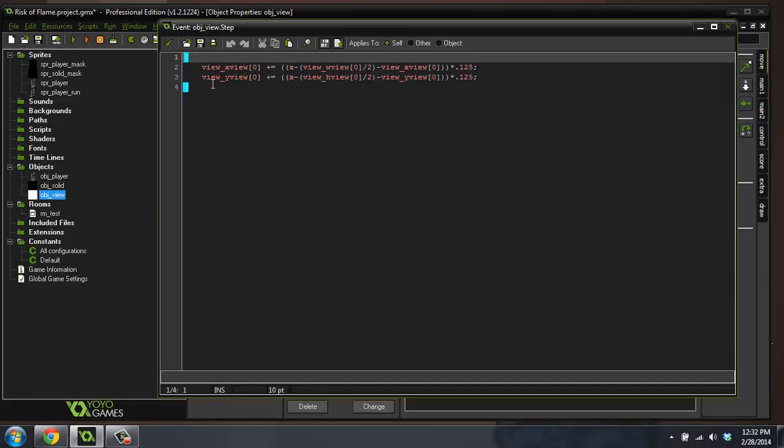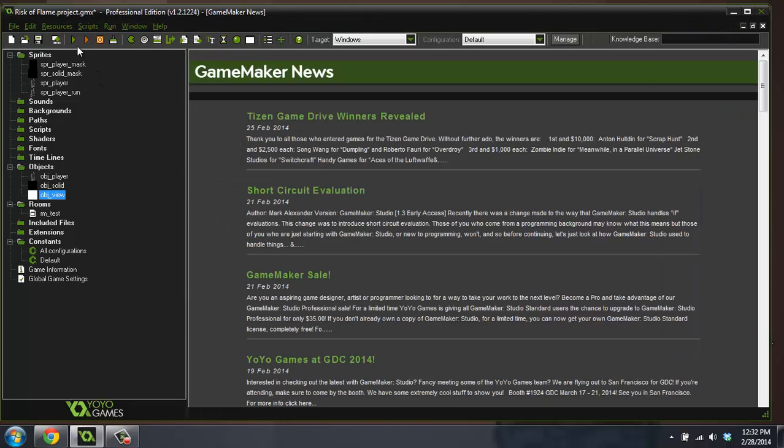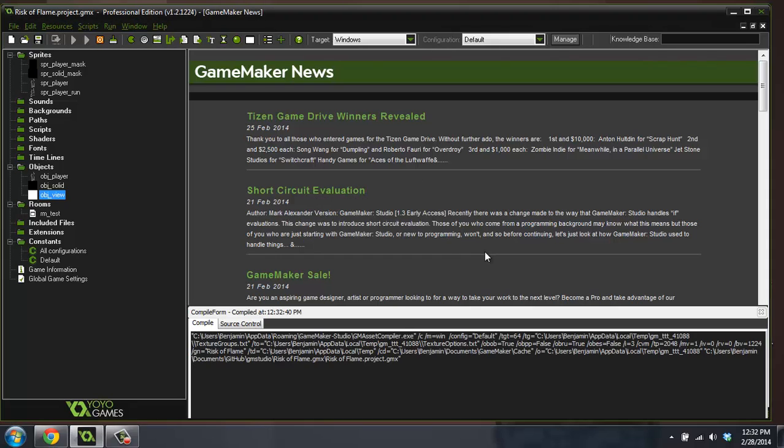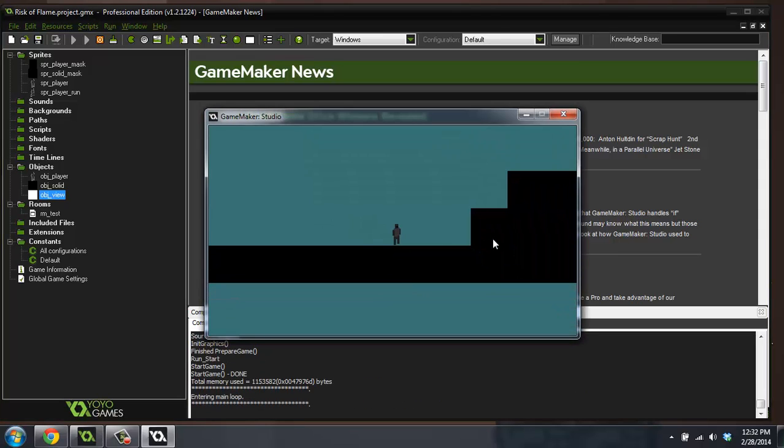Okay, let me think about what this is doing. The view x, okay, so we're adding to its relative position. Our x, oh, we need this to be y. That's one thing, okay. Let's see how this works now. Should move towards the player. There we go. That's what I'm talking about.